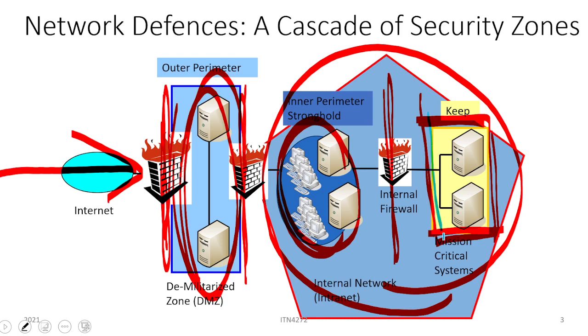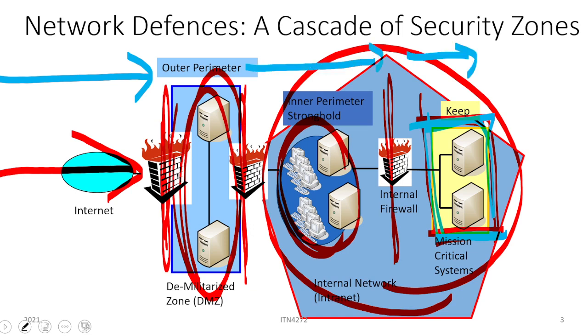Say, for example, if somebody needs to connect to these mission critical systems from the outside world, they will need to go through the outer perimeter firewall, then the firewall after the demilitarized zone, then the internal firewall, and then they reach or breach the mission critical system. That's how we will see this layered security playing out in our secure network environment.